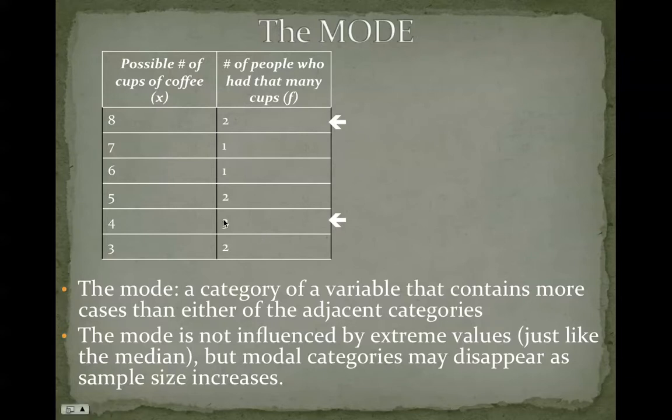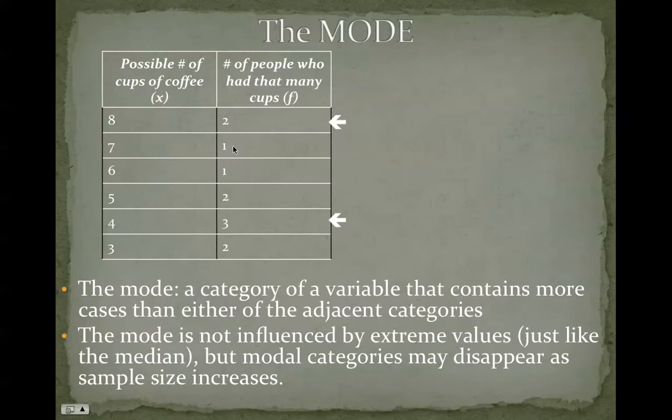So the mode is really just, some people would want to refer to the mode as 3, because 3 is the most common. Right here you see frequency, so the most number of people of any given category is 3. So some people might refer to this as the one single mode, but it's actually technically 2 modes, because this 2 over here is greater than the 1 next to it. So it's sort of a bimodal distribution.